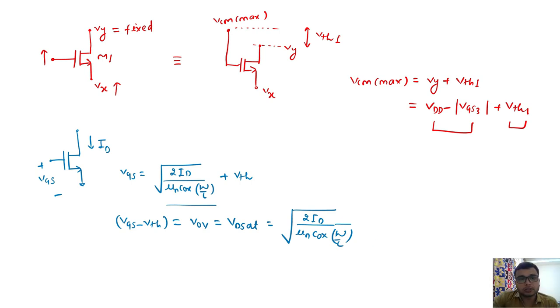Now I will take that concept which I am telling, that at the edge of saturation we can directly see. It will be very helpful when we will be calculating the swing in bigger structures, or calculating any node voltage maximum or minimum in a big structure. Then it will be helpful. So this concept I will take. I will say tip.